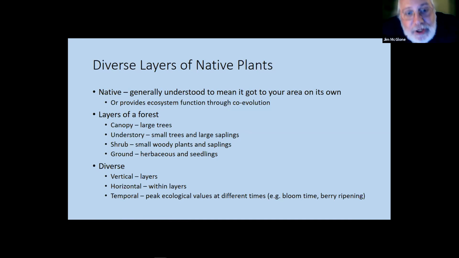The temporal diversity is where we get peak ecological values at different times from different kinds of plants. Typically, people are talking about bloom time, and I will talk about bloom time, but also think about when berries ripen.